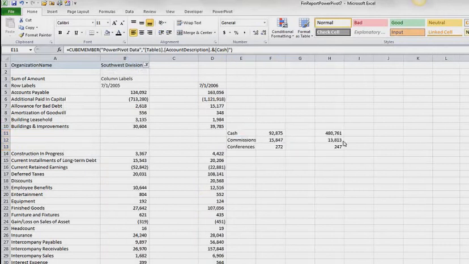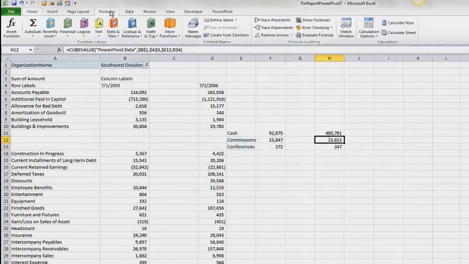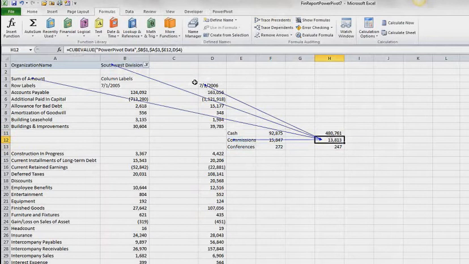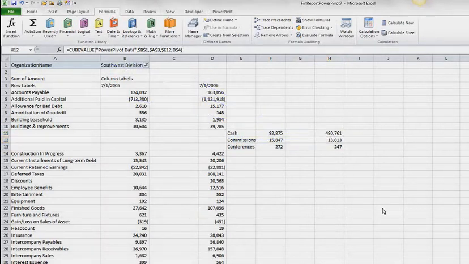If you click on one of the cells, you'll see that it has a cube value function in it, and on the Formulas tab, click Trace Precedents. You can see that the cube value function is driven by values in the worksheet: the date, the division, the measure, and the account. And because the cube value functions are regular Excel functions, then you can move them wherever you want to.